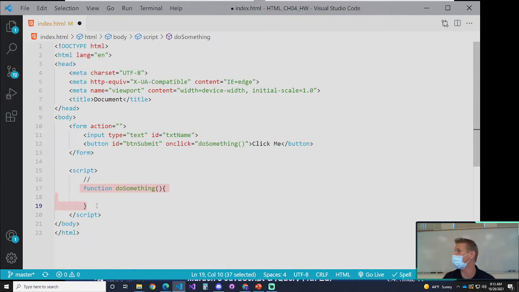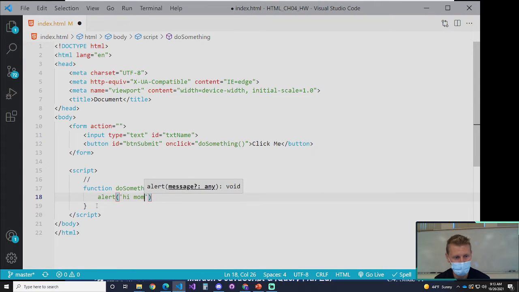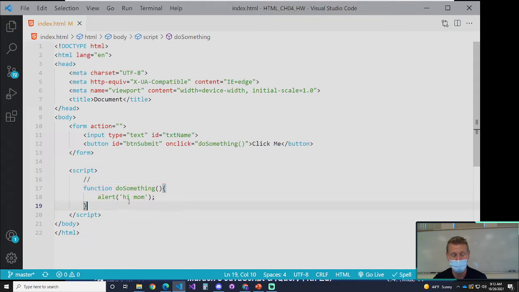It's a block of code that does something, but it's not associated with an object. Whereas a method is a block of code that does something that is associated with an object. So basically, they're both blocks of code that do something. It's just whether they're associated with an object or not. And so with this, I'll just write a little alert, and I would just say, "Hi, Mom," just to show that we are wiring up our function, our event handler. So this is typically called an event handler, which is all an event handler is: a function that runs on an event.